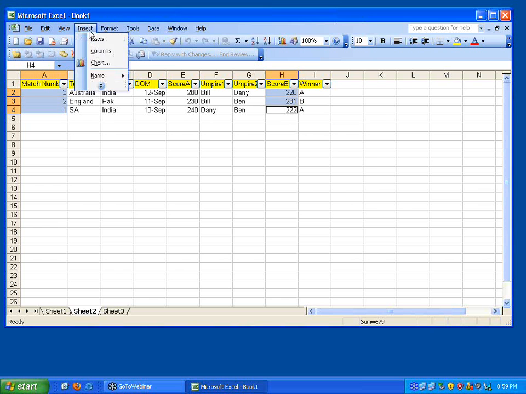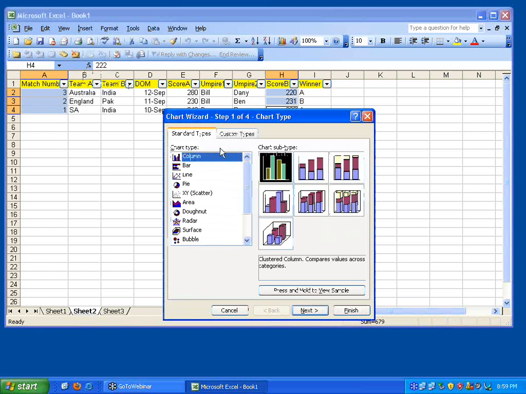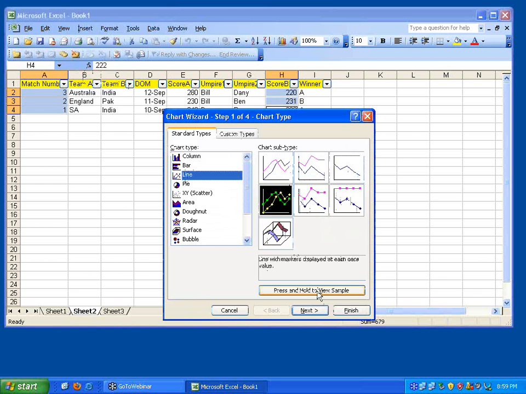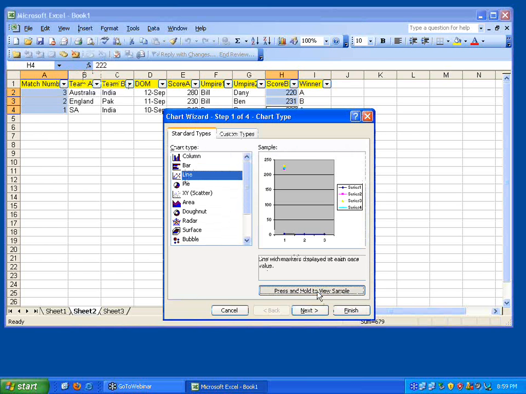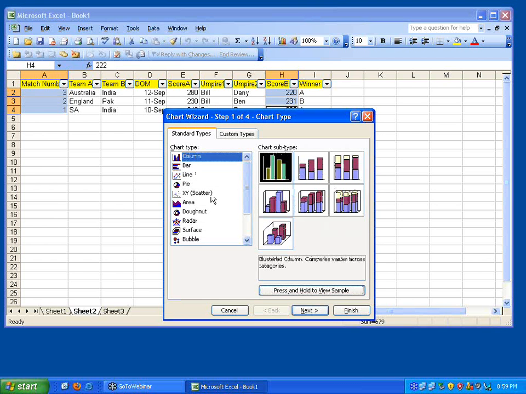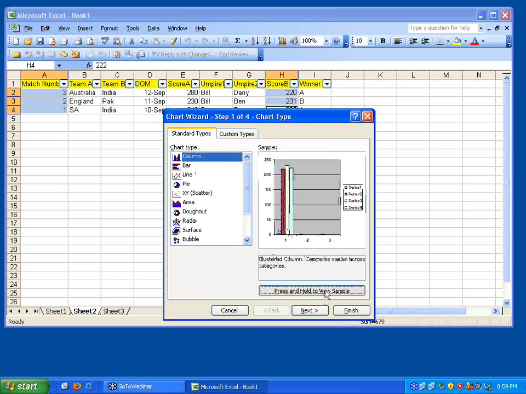If I go insert a chart, show me a line chart, or if I say show me a column chart, now you could see matches 1, 2, 3, it is drawing me a graph.